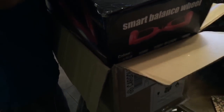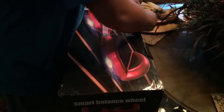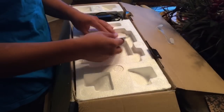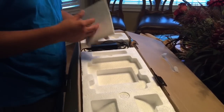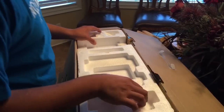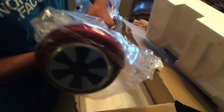I can't believe it's actually here. This shipped from China, I think — it took like three weeks. You get a user manual; a lot of people say it's not really translated right, but I'll read that later. You also get a normal charger. Here it is — look at how beautiful this thing looks. Oh crap, it's actually really heavy.